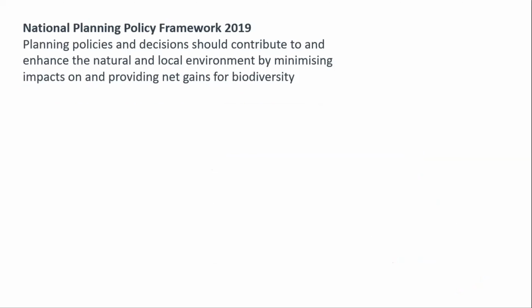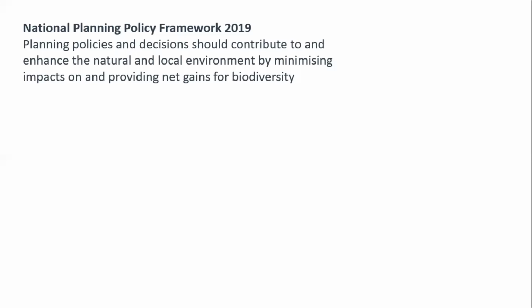So those are key points to net gain in practice. And I wanted to finish up with a where we are now in the UK in terms of planning policy and legislation. So right now, our local planning authorities can stipulate biodiversity net gain under the National Planning Policy Framework. It talks very specifically about how planning policies should provide net gains for biodiversity, and many local authorities are, which is a really exciting development.